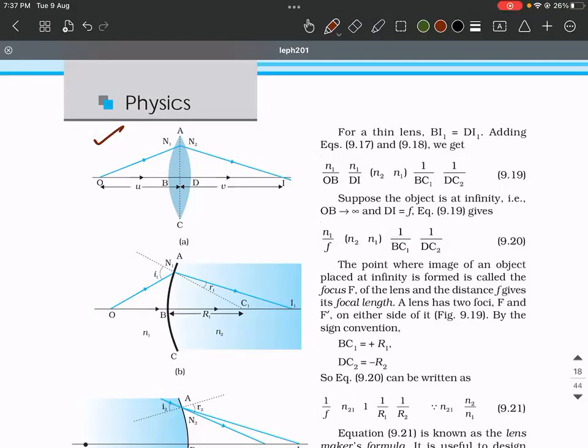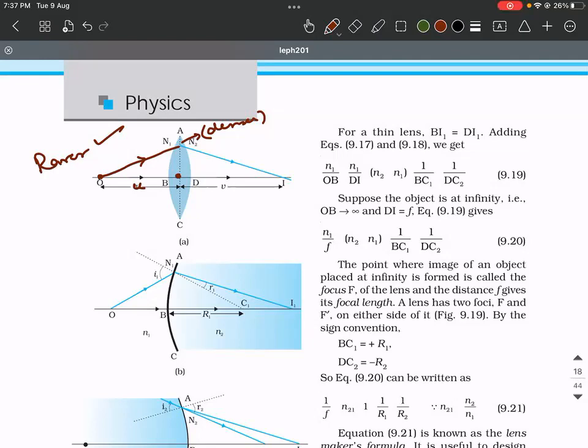In front of a convex lens, you are placing a point object at a distance u from the optical center. Right. Now, if you consider one of the rays to be in this format, if I assume that this is the rarer medium and the lens is taken to be denser, this is one such scenario. Then what can I say about the ray which is traveling from one medium to another?